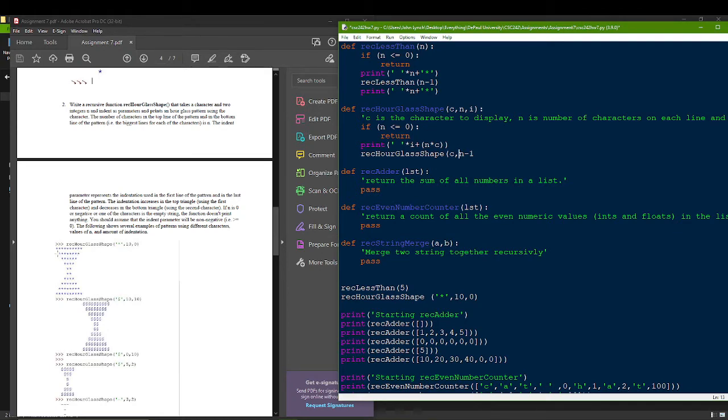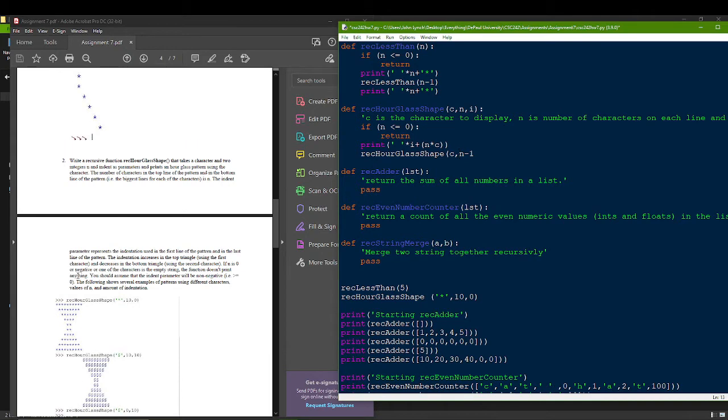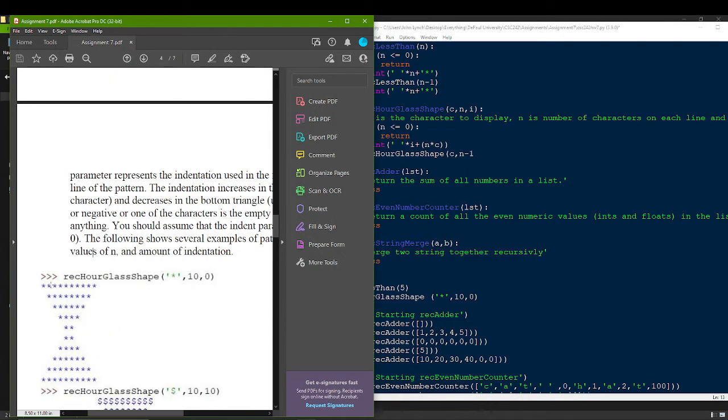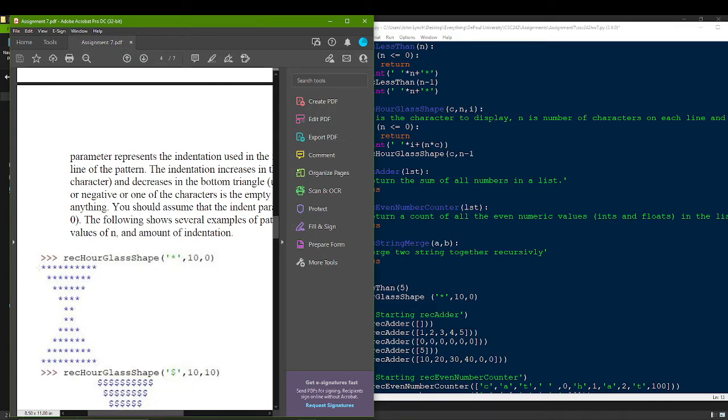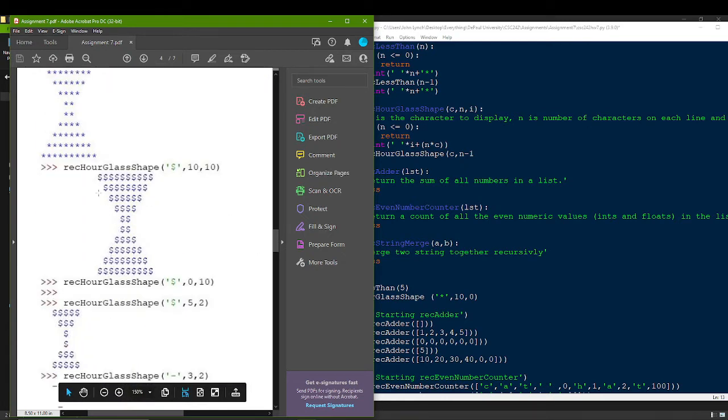What happens for n minus 1? Well, n is the amount of digits that are printed out. And if we look closely in our PDF here, we'll see we have 1, 2, 3, 4, 5, 6, 7, 8, 9, 10 asterisks at the start. And if I go down here, it looks like I have 8, 6, 4, and then 2. And it looks like it goes ahead and does the inverse. So what happens here is I'm actually removing 2 individual characters each time.